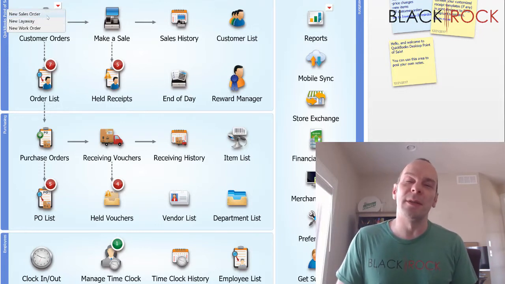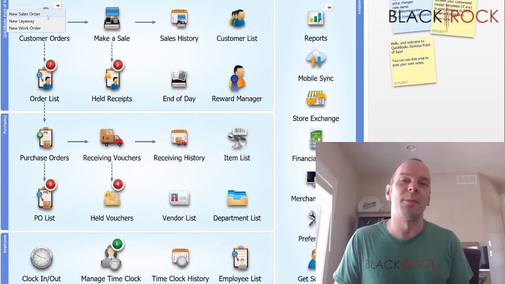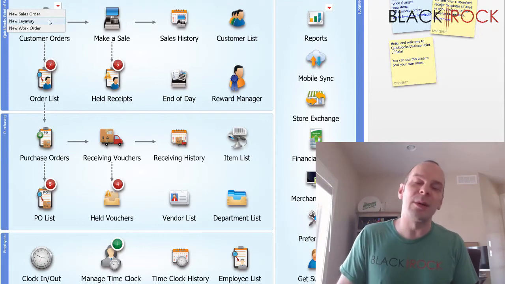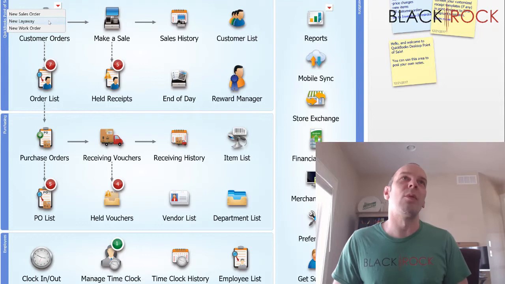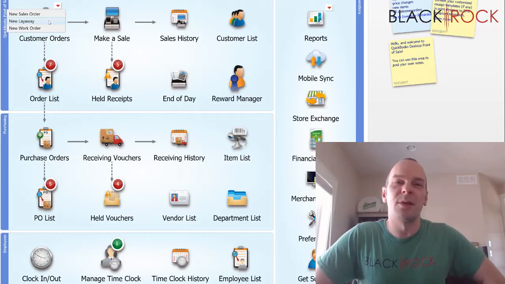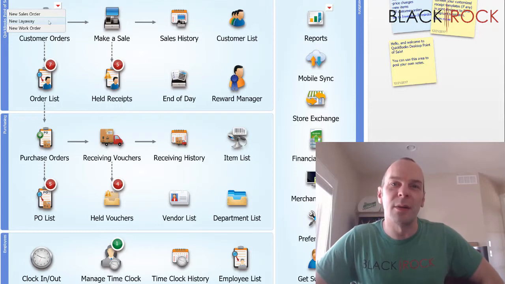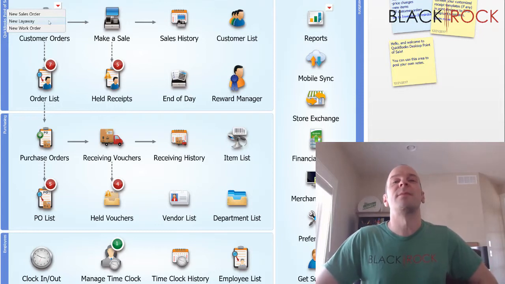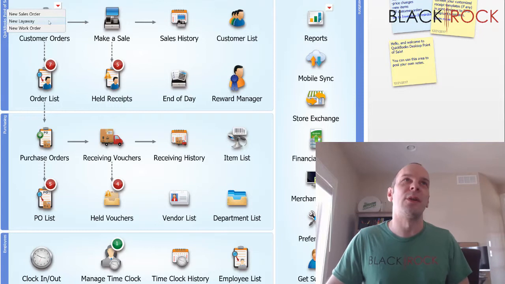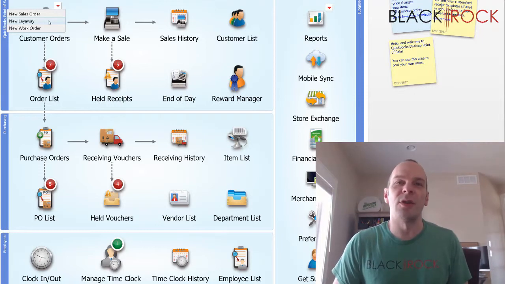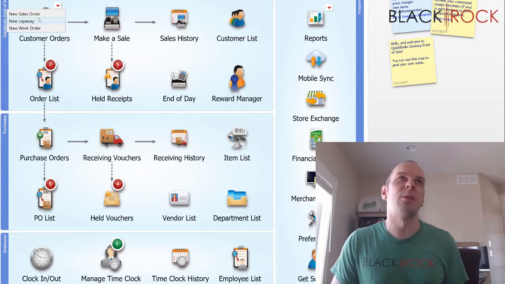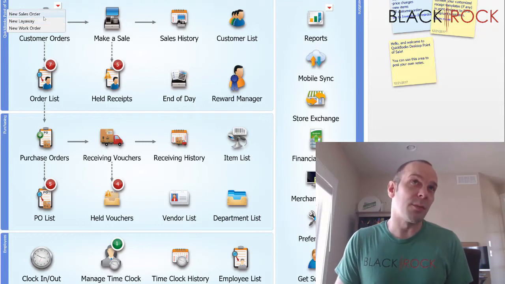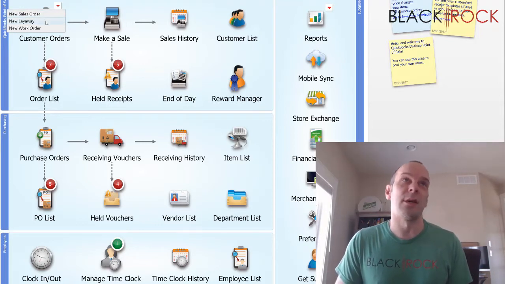That's probably the best way that I would say a sales order could be described. You can use a sales order in different ways as well. There's always some custom need for a sales order that I'm not thinking of at the moment. A layaway, I think we all know what a layaway is. I don't know if they're very prevalent anymore, but maybe they are. Maybe your particular store has some hot products that get sold out right away, and maybe people put in a layaway to reserve it before it's gone. Or they just want it the next time it shows up. They know that you carry it normally. So a layaway, you know how that works. They come and pick it up when it gets in. It's a little different than a sales order because it's probably an item you normally carry.